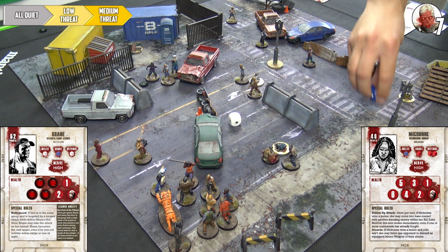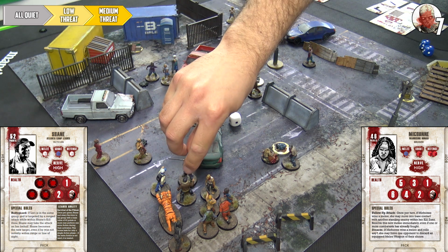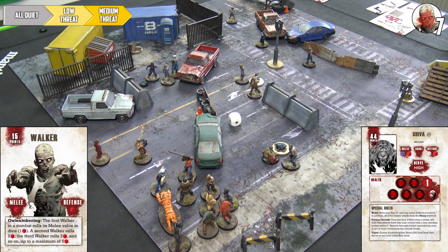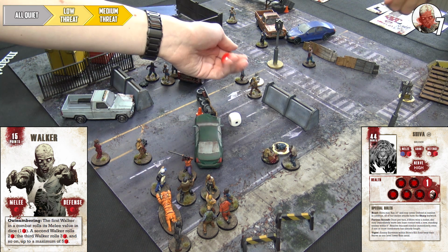Okay, so over we go, you use your leather jacket. I'm going to push Michonne away here because obviously she's won the combat. We'll do Shiva versus the Walker because now my hope is that Shiva can then bounce into Shane. Yeah, I think you've saved Shiva there though by doing that. I'm hoping then Shane can just bop her really.